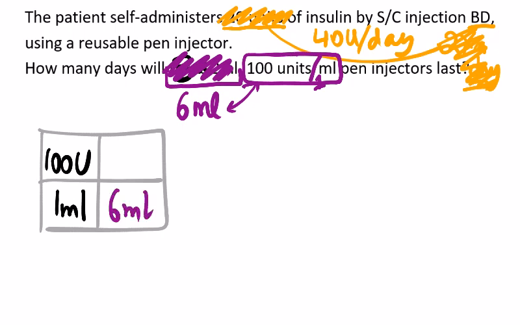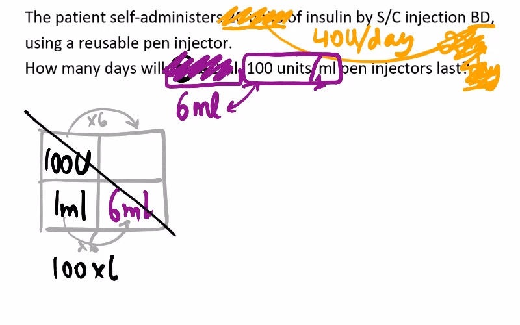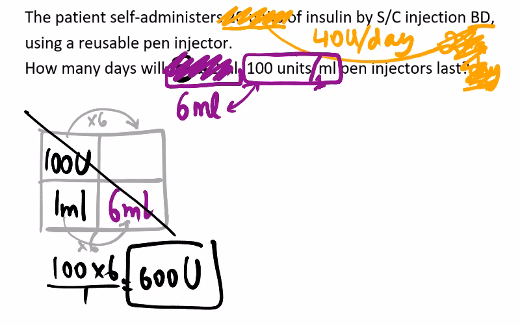So as I was saying, if the 1 increases to 6, it's because we multiplied by something, and the same will have to happen with the 100. We're going to multiply by 6. So what answer do we get here? We're going to get 600 units, but we can do the full box calculation. 100 times 6 divided by 1, 600. So what is this 600? 600 units is what is available, and I'll carry on using that same color. This is available, so all the information we had here now is not needed anymore.